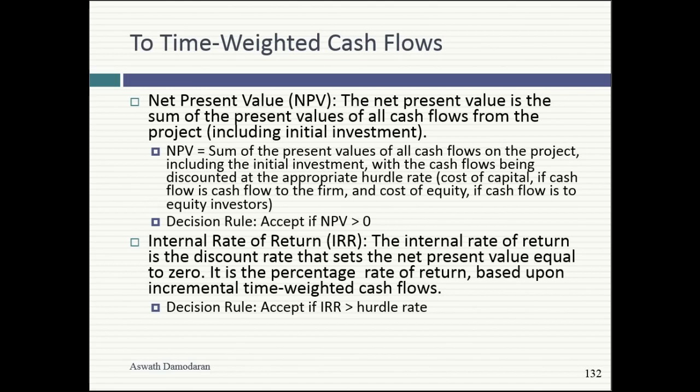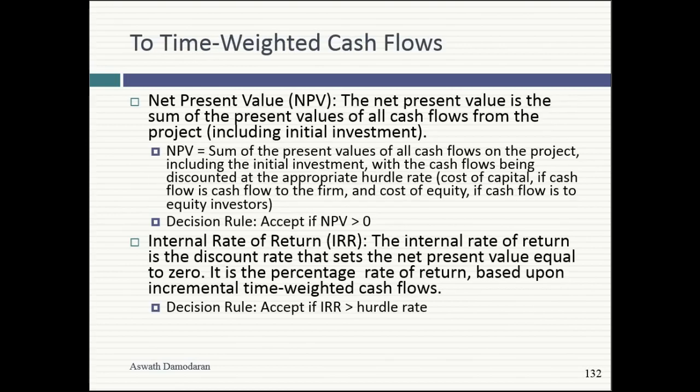Which brings us to the final piece of the puzzle. So I've gone from earnings to cash flows to incremental cash flows. I need to time weight them. This is a fancy way of saying I need to discount them. And to discount them, what do you need? A discount rate. Do I have one for the theme park? The 8.46%. And there's one loose end to tie up. There are two ways I can make this time-weighted number a return.